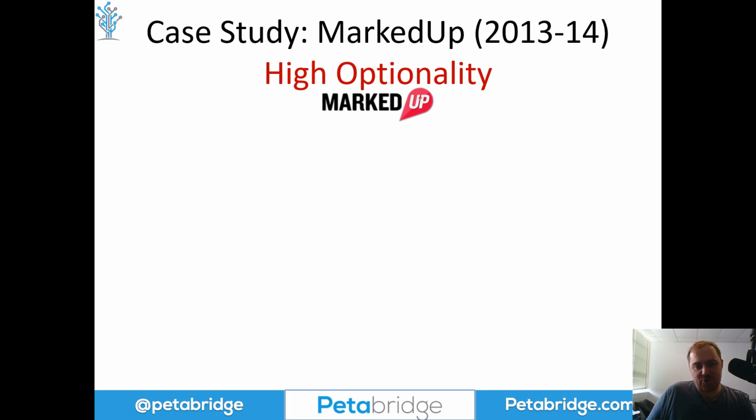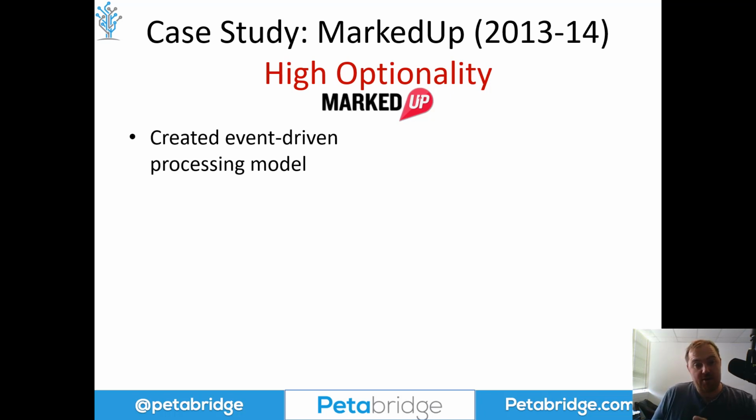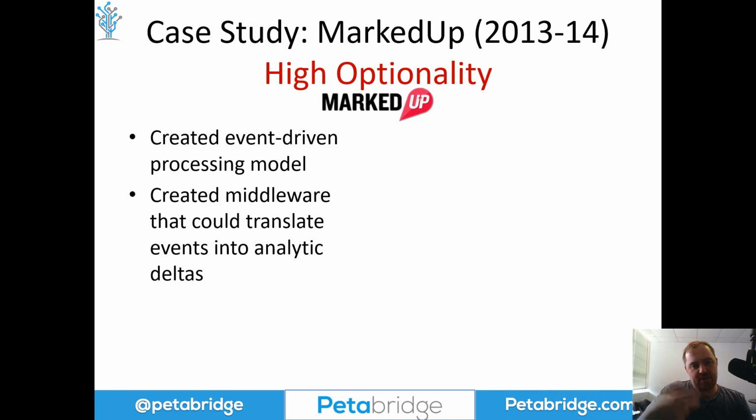Now, one of the things we did differently in the next iteration of the software, having learned from our mistakes the first time around, is we decided to architect everything in a very event-driven model, which we didn't have. We didn't have such a robust concept of that before. It was mostly API and RPC driven. We decided to move to an event-driven architecture. And so we would have an event come into our system, and we created a piece of middleware that could translate each event into essentially some analytic deltas, meaning increment this counter, increment that counter, increment that counter, where we would pre-compute not the absolute values of what each analytic event would have on the overall totals for that application, but rather the size of the change.